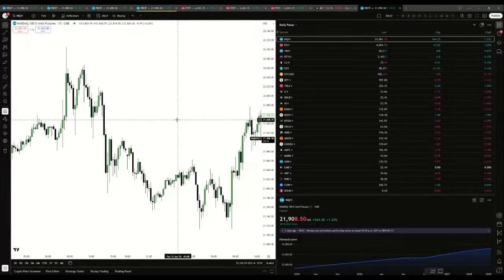This is just, I don't even want to say pattern recognition, but it is a little bit of practice in terms of identifying current structure, identifying the draw on liquidity, identifying imbalances that may or may not be in discount of that particular range. And like I said before, some of you guys might need a little slap for this, but to me, this was a pretty easy one. So let's go over this right now. And again, I challenge you to actually answer this, put it in writing, and see where you're at, right?